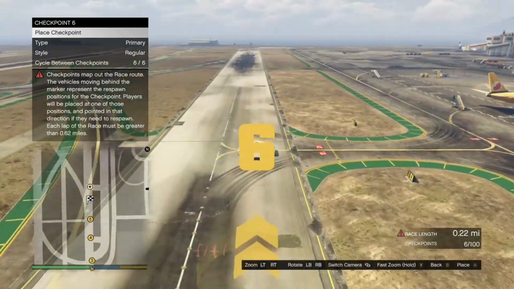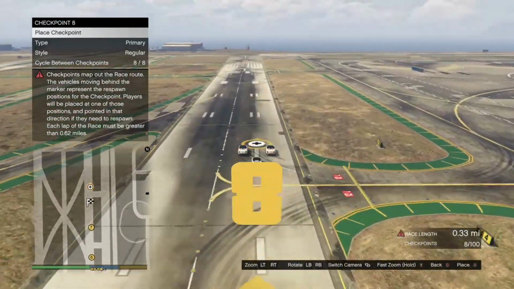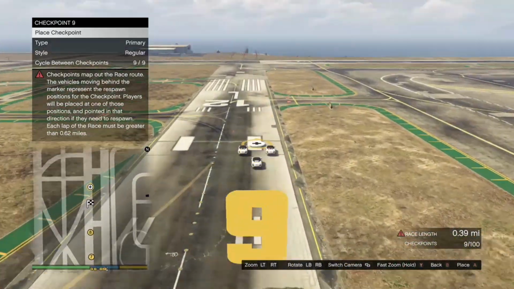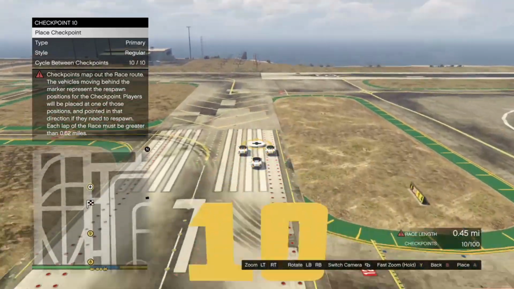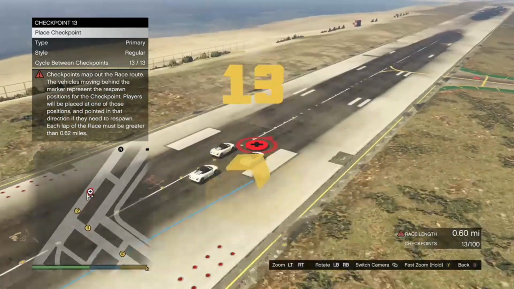But anyway, when you're done making the race, hit B twice, and then go ahead and test the race. So remember, it has to be more than 0.62 miles. So either 0.63 or 0.64 miles is going to be good enough.